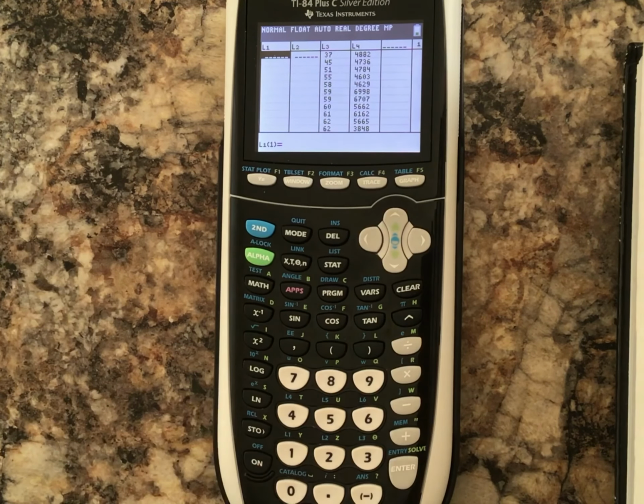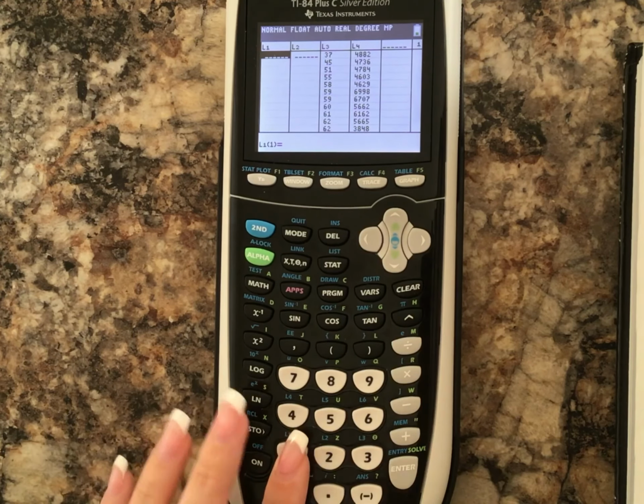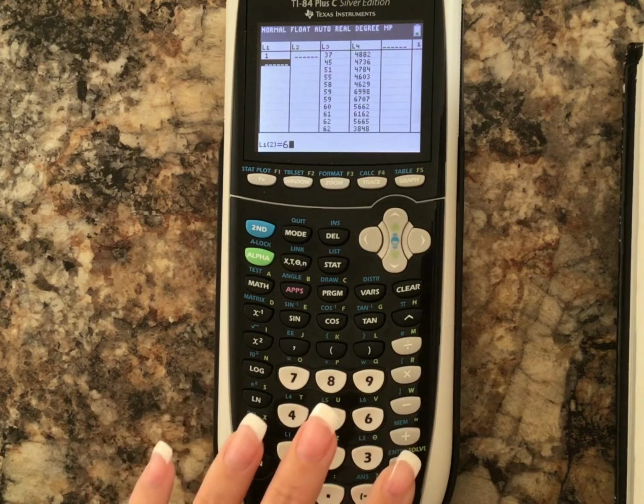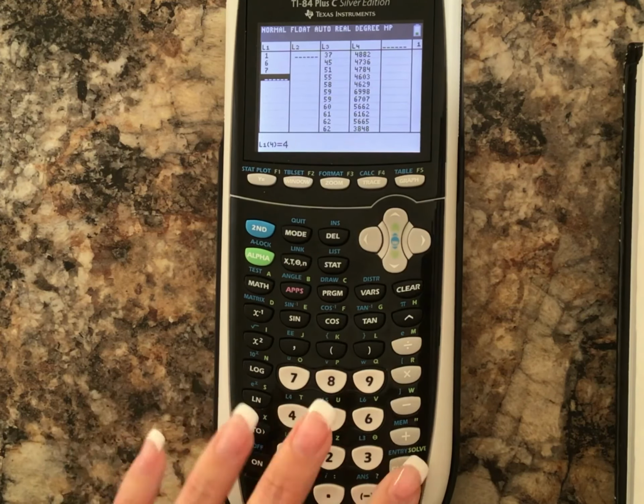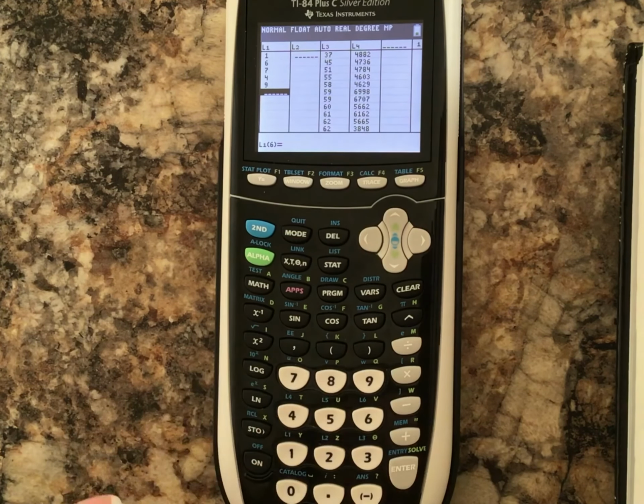Okay. But what you can then do is just put a list of data in and it will calculate the mean for you. So what we're going to do is just create a random list of numbers, and we're going to see what it does when we calculate the mean. So let's do 1, 6, 7, 4, 9, and 15. Okay, so I've just created a random list of numbers and I want to find its mean.